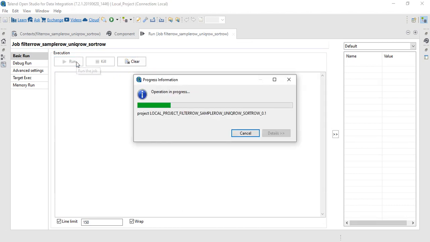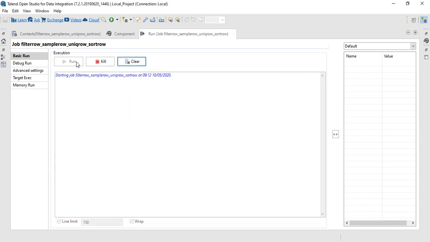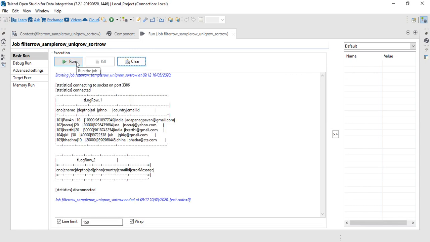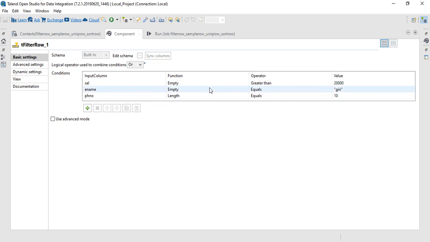See, all records will come because at least one condition is satisfied, like your given condition salary more than 20,000, it will come. If the length equals 10, then it will come.